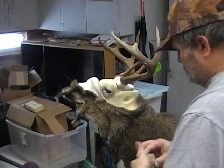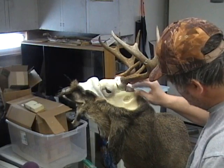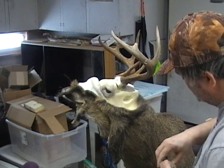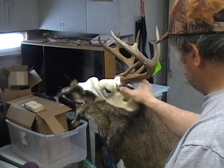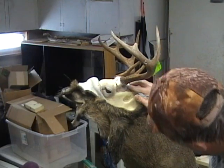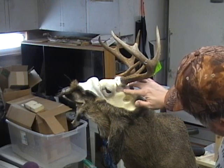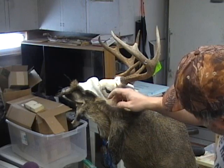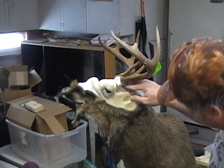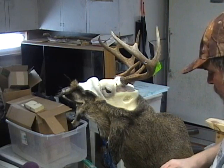Alright, I'm gonna start filling in all this up in here. I just hit it with potter's clay. Up under this burr, you want to leave a little gap between here and the muscle so you can tuck that ear butt skin that goes around the burr right up in there. It needs to be able to tuck right up in there. So you want to fill it in, but leave a little canal in there.